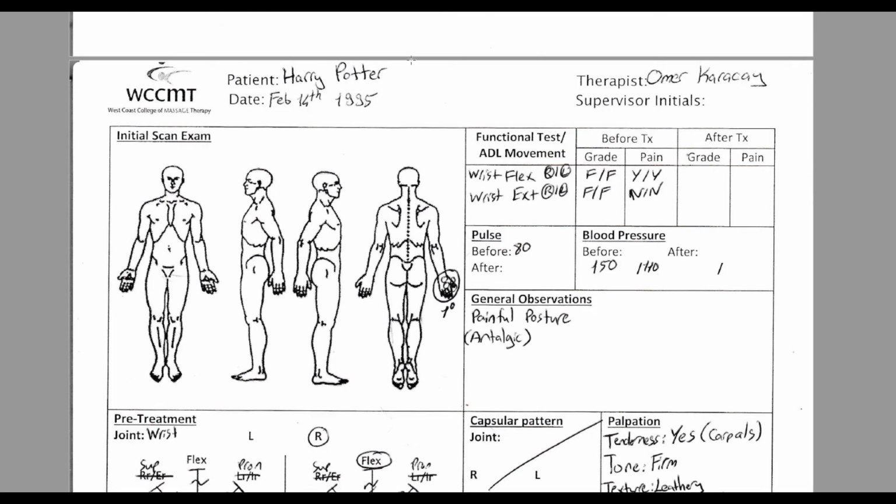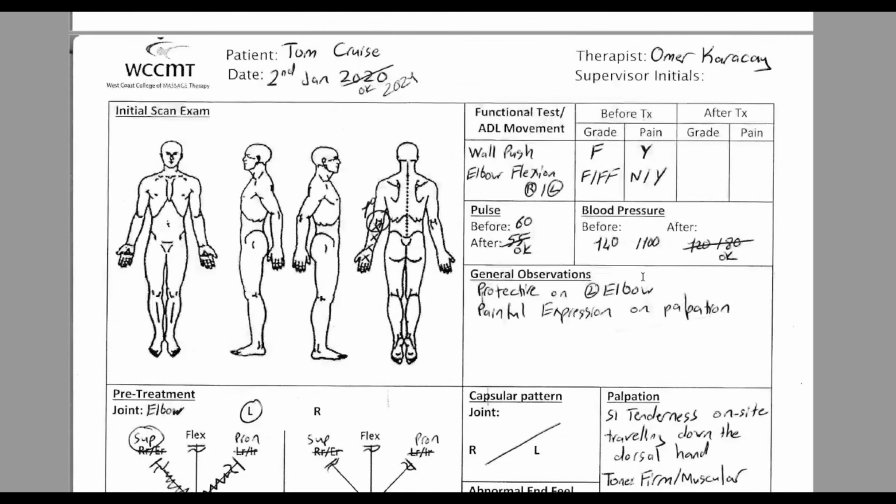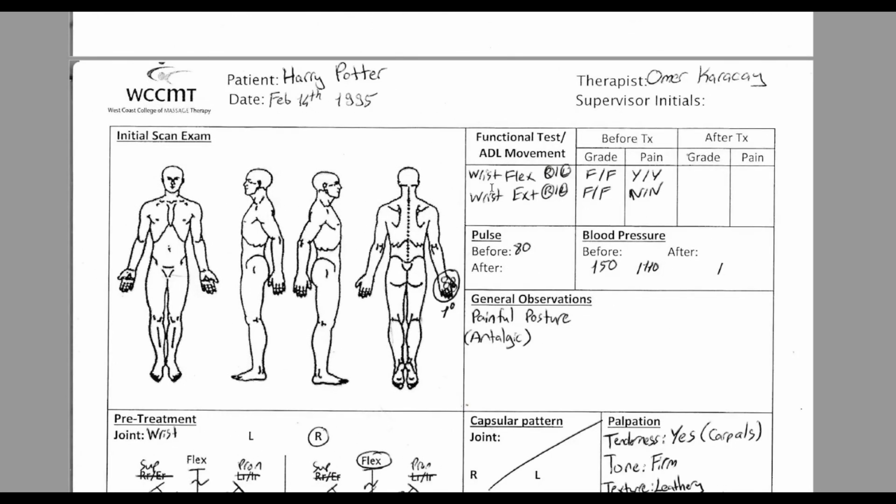What did I say in the previous one? What did I say that we should have put here? Because this is again weighted wrist flexion and weighted wrist extension. Right and left, everything is fine. There's pain on both right and left on wrist flexion. It's a complicated case, as I said.